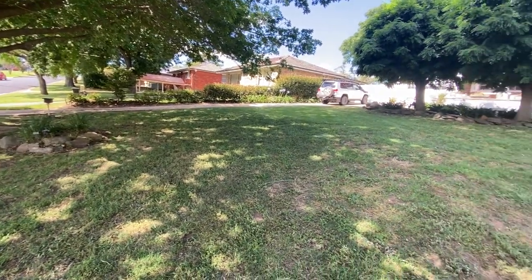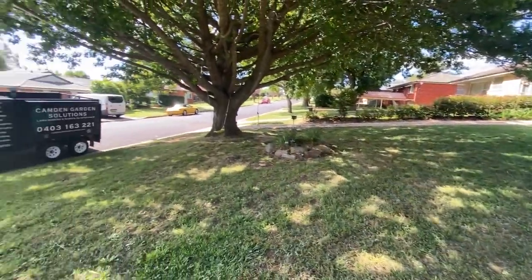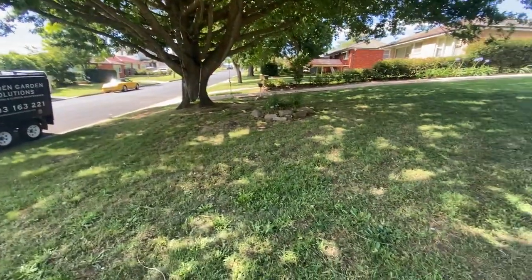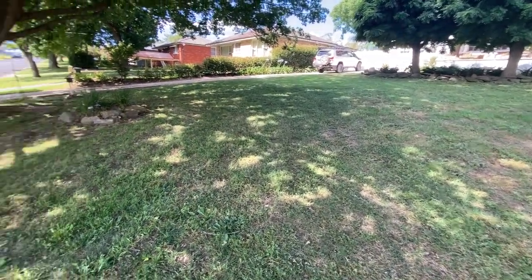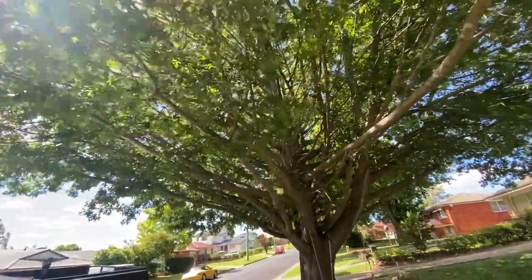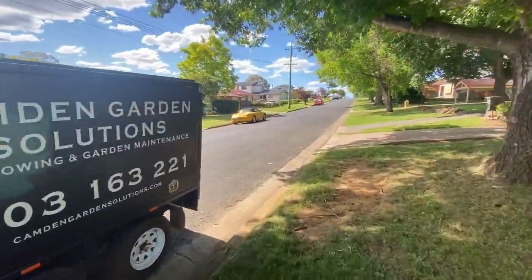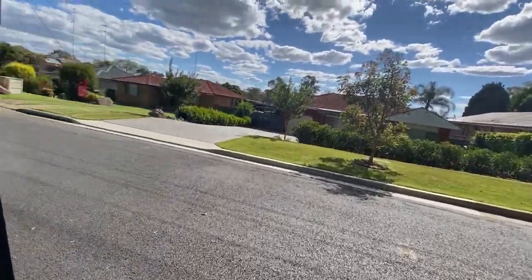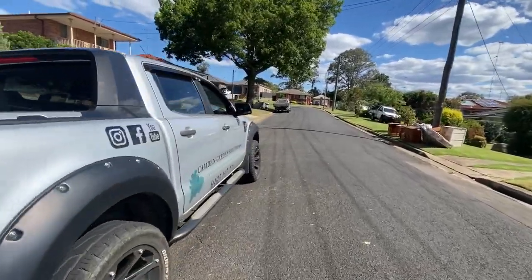So just going to give this one a good weed spray in the next few days. We're just giving it a cut, so we'll let the weeds grow a little bit of leaf back, and then we'll give it a spray. So, nice old oak tree. It's just in Camden South here. Nice quiet street, good area. So we'll just head up around the corner, over to our next job, just another residential.